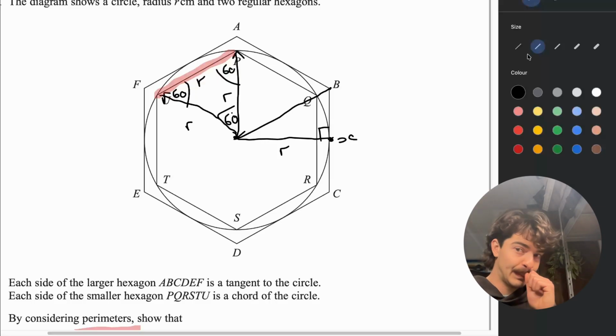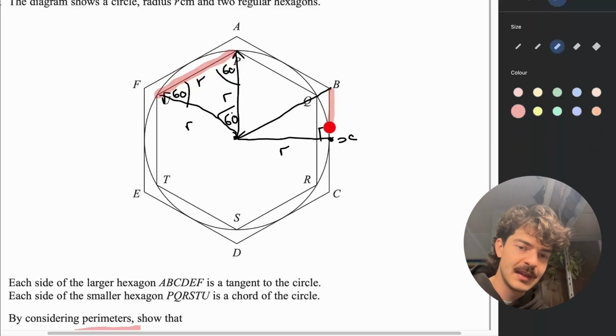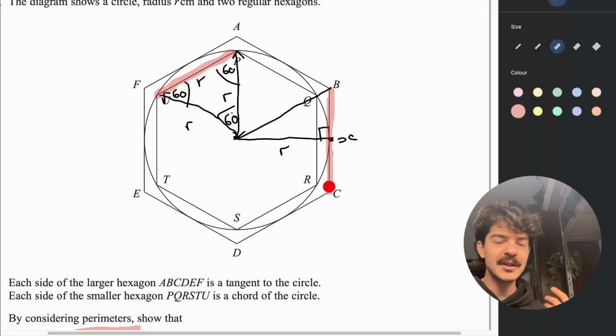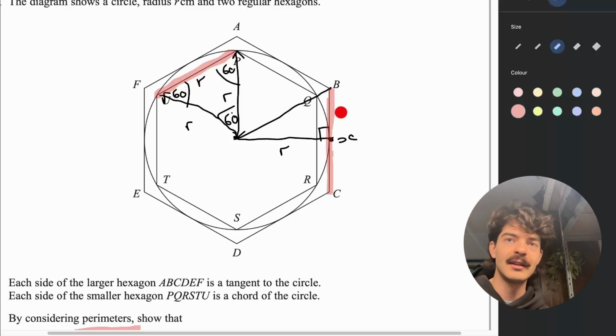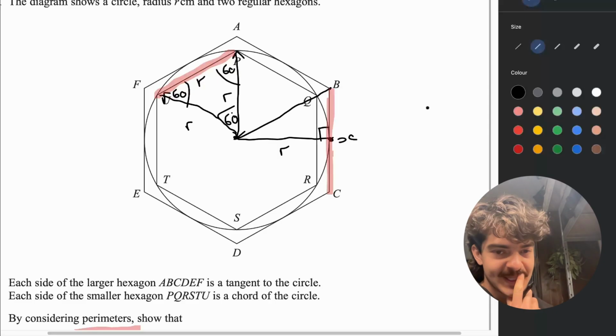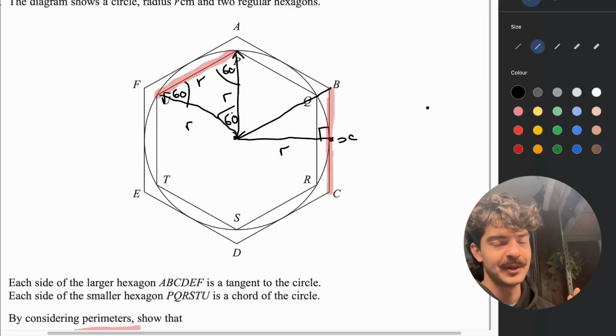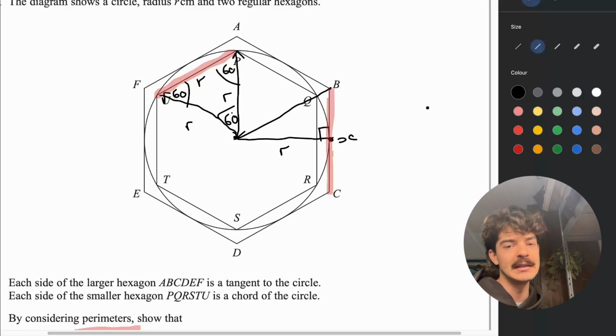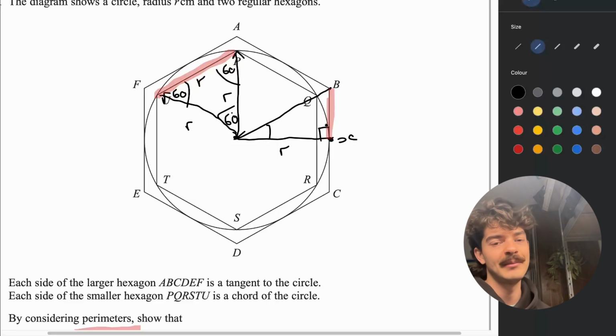But does it matter? If we can find this length here, then we can double it to get the entire side length. And then we just need to multiply it by 6 to get each of the sides. In other words, if we can find this side length and multiply it by 12, we've got the perimeter. Wonderful. So how are we going to find that side length? Well, we can't use Pythag because we can't possibly know what that hypotenuse is. But we can, using a bit of SOHCAHTOA trig and this angle, work out this length.